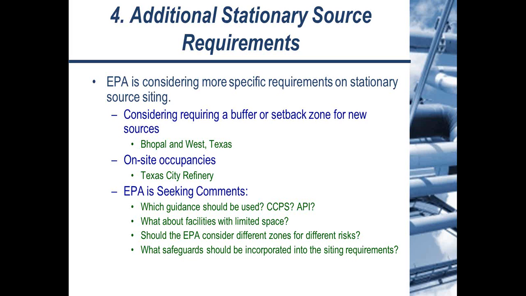Also, should these zones be changed? Obviously, some chemicals are more hazardous than others. However, if you have certain buffer zone requirements, how could these be affected and how could these be changed to make sure they're reflective of the chemical? And what safeguards should be incorporated into the siting requirements?